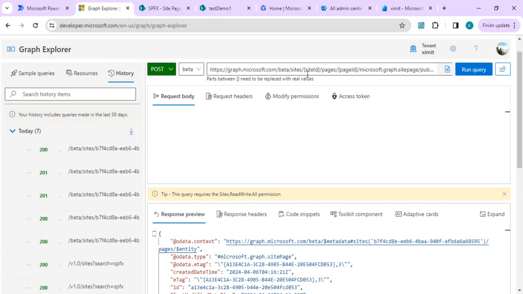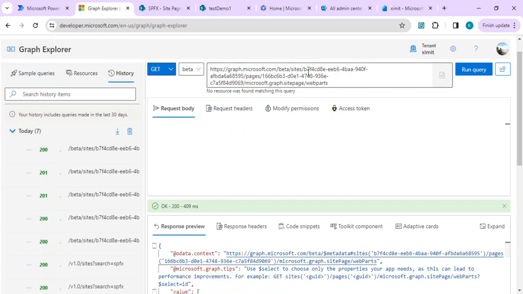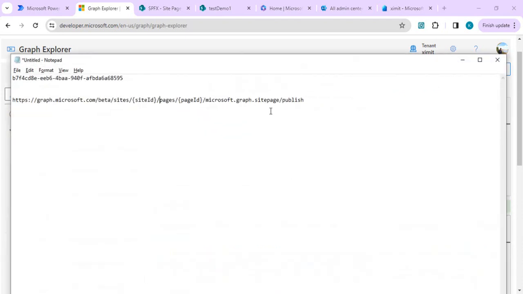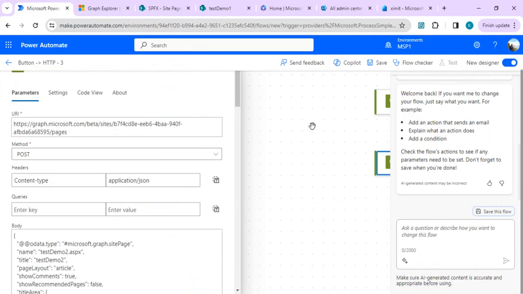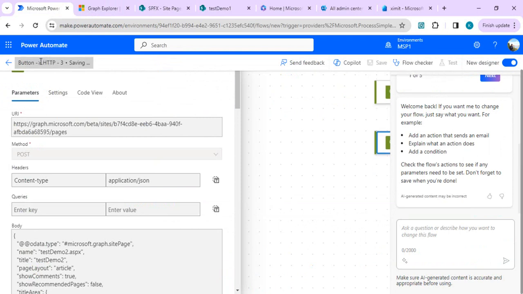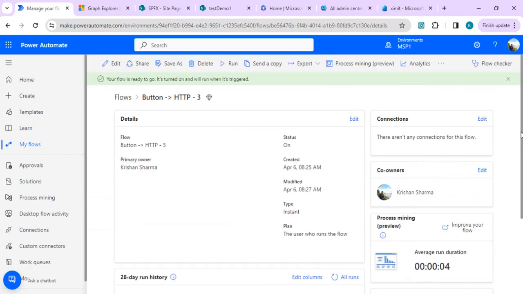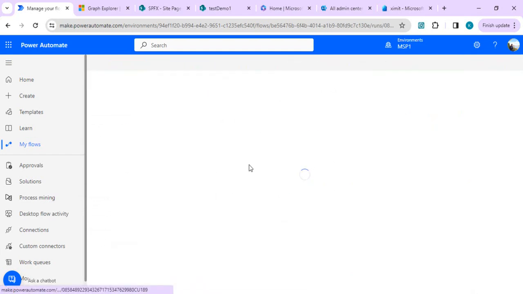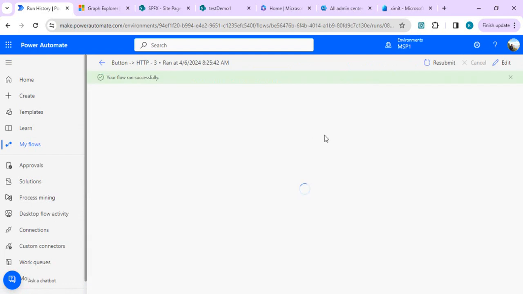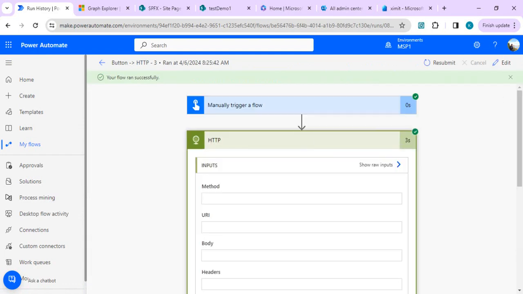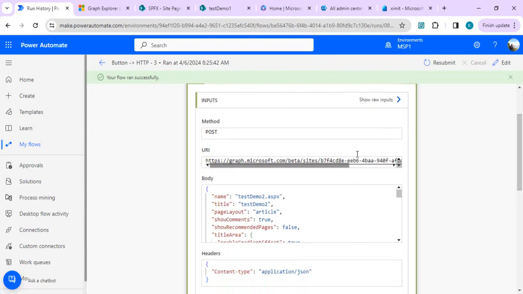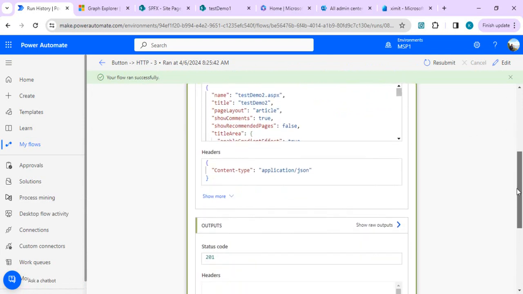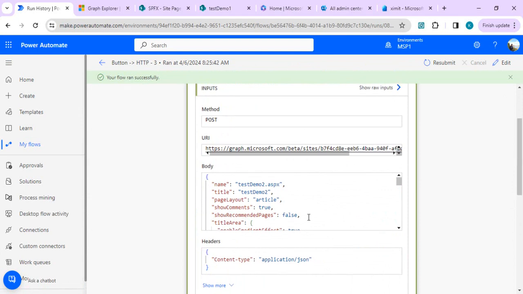I'll just grab the site ID from my history, so that I should not make the call again. So I'll replace that with the site ID, and the page ID we will get from our last run. So I'll go to our last run to check what page ID we got, and we'll expand our last run to get the page ID. To get the page ID, you can very well use the dynamic operation, but the objective of this video is not how to interpret the body. For that you can watch any other video of mine.